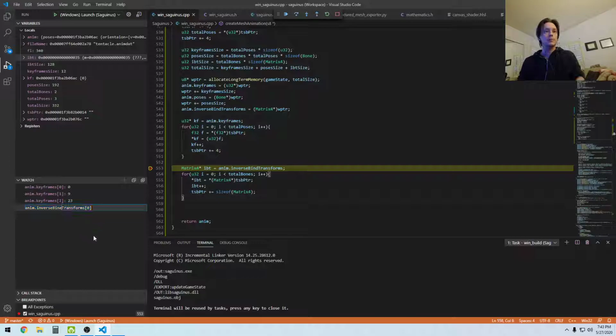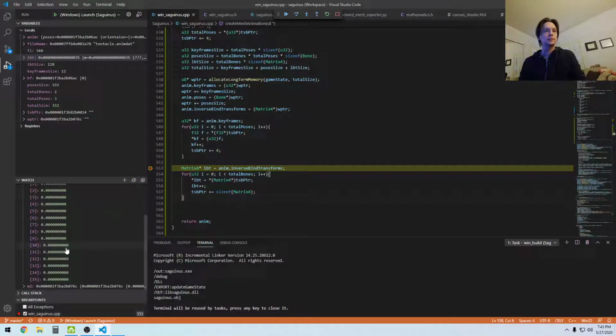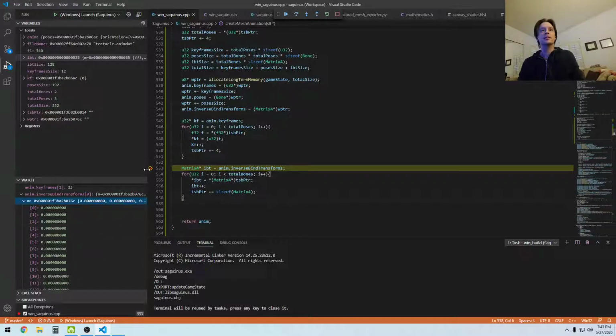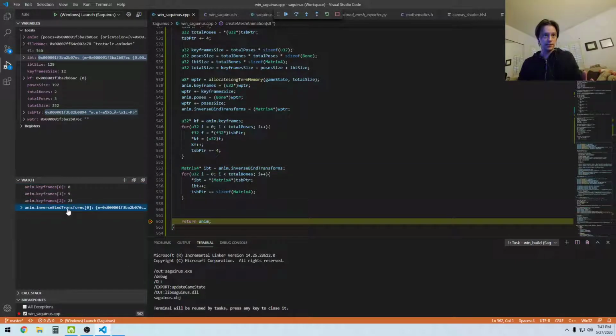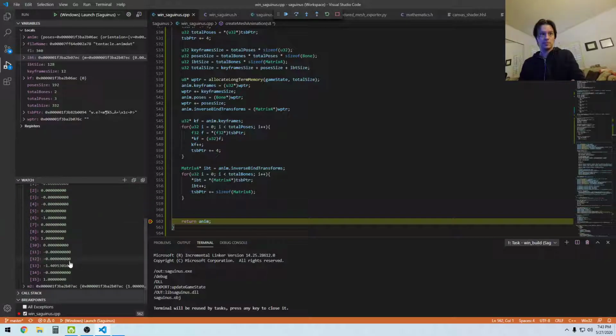Still, oh, I haven't even run that code yet, that would be why. Hey, there it goes, and it looks reasonable. And this one too looks reasonable as well. Yeah, I think that's about right.